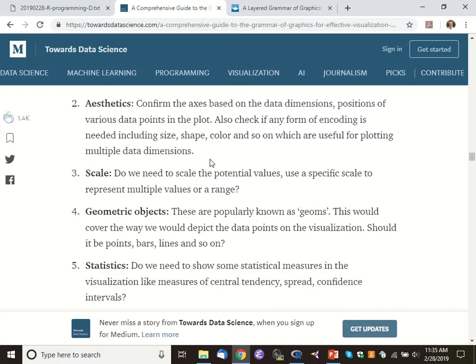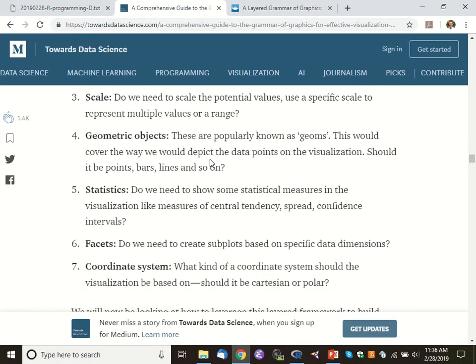Think about that. Now each symbol that appears in your image is going to have some position that's relevant to the data that underlie it. It's going to have some color. It may have a size, maybe a huge triangle or a small triangle that may represent it. These are all axes that we can use to encode information in what people are seeing. Okay, scale. Do you need to scale potential values? We frequently see people using log scale for representations of large numbers, especially exponential curves. So is it appropriate to use that scale to transform the data that we're visualizing?